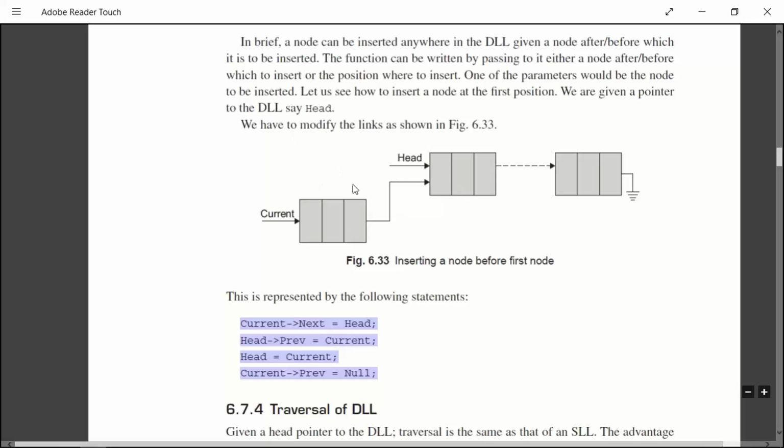See, head. This head pointer has to be set. Your current next should be set to head, and head previous should be set to current, and the head will become your current, and current previous will be null.